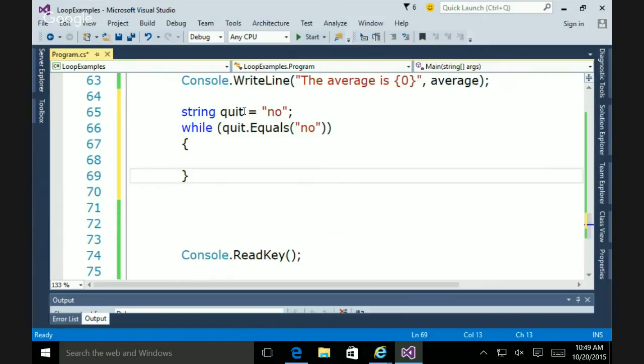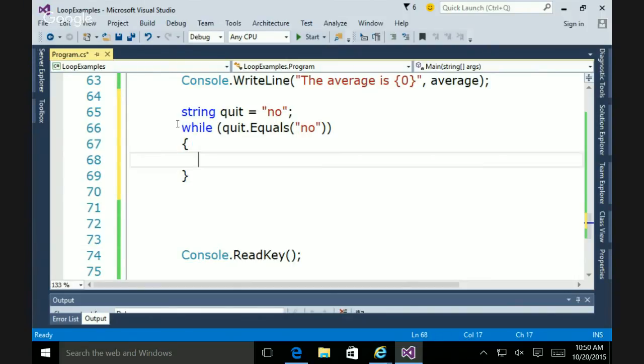Strings are complicated. They may not seem like it, but in the computer, a string is basically a collection of characters. We'll talk about arrays next time, but a string is just an array of characters. Comparing them is a little more complicated than comparing numbers. That being said, equal equal would also work there. And again, this while loop is going to continue until this value changes, right? This loop is going to go on and on.